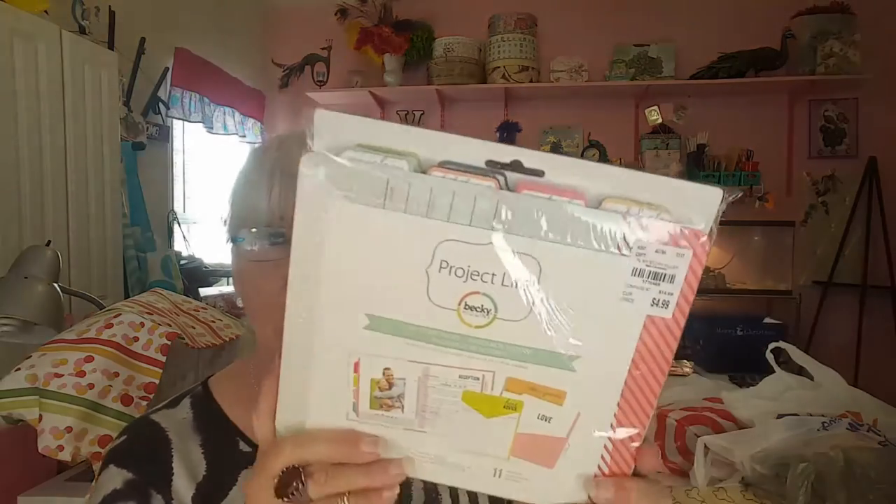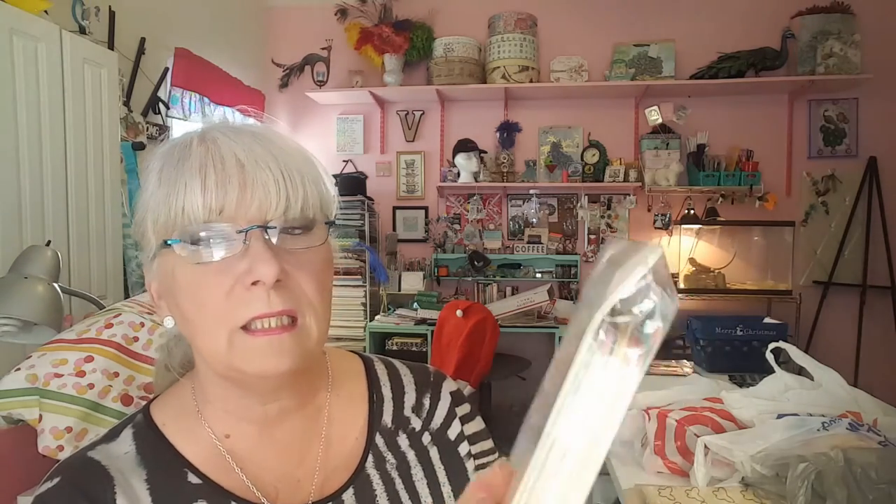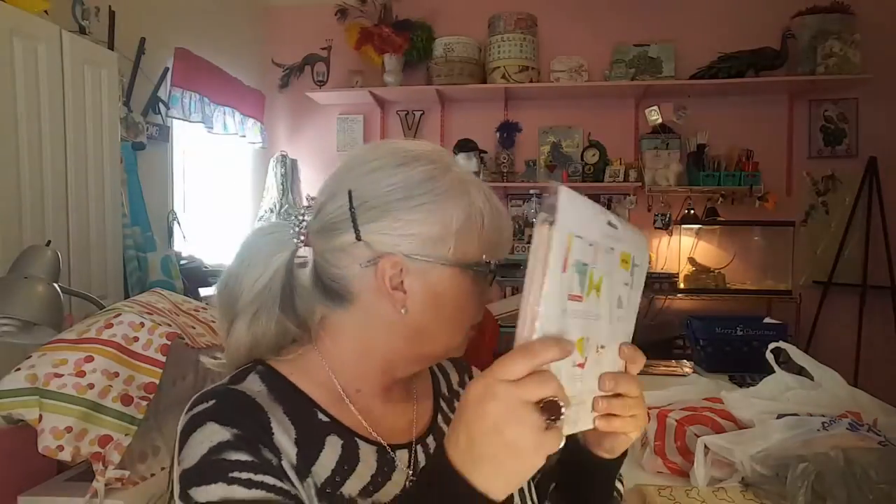This is really cute — this is My Story pages and this is Project Life by Becky Higgins. It's almost like a life journal. It's got a page with sections for responsibilities, personality, fun dates to remember, things I have always wanted to do, right now — and it goes on and on like that. I thought it was so neat, so I picked that up because I love to journal and stuff like that.